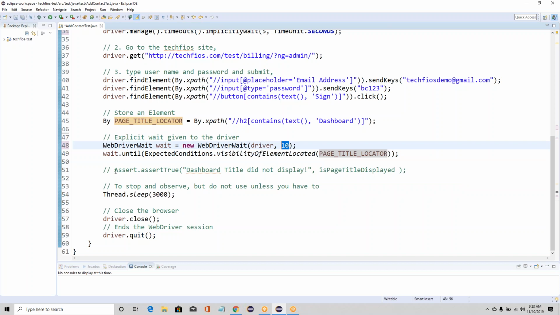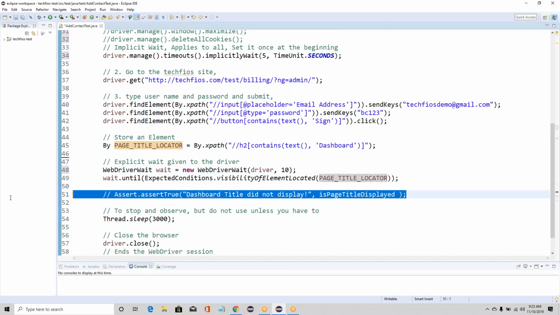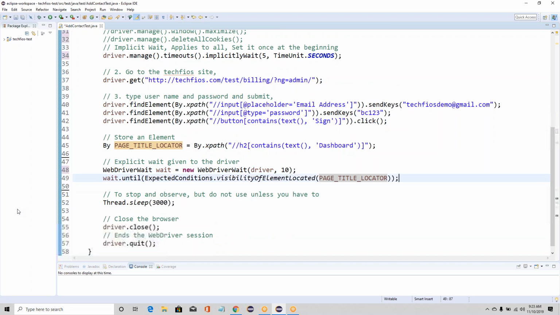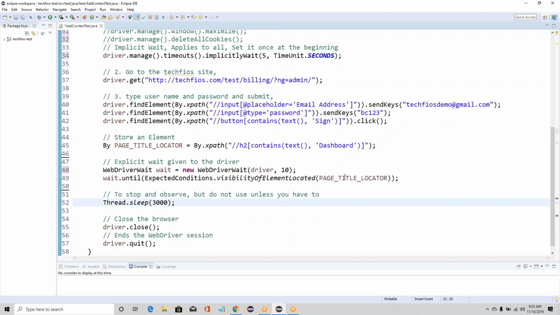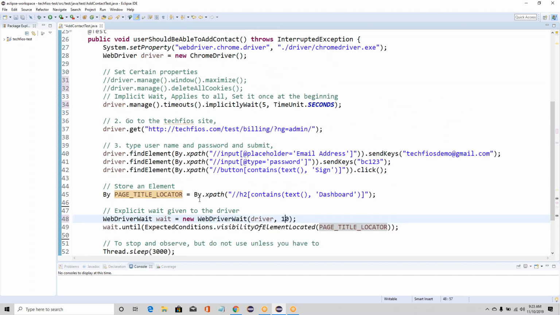And then we did an assertion, and this assertion, I'm going to take it off. Not needed. Honestly, this is enough for your validation. If the element was not found, it's going to wait for 10 seconds and it's going to break, and it's going to give you a report. Somebody may not understand the report, but you will. Right? So let's go ahead and run this and see how it goes.